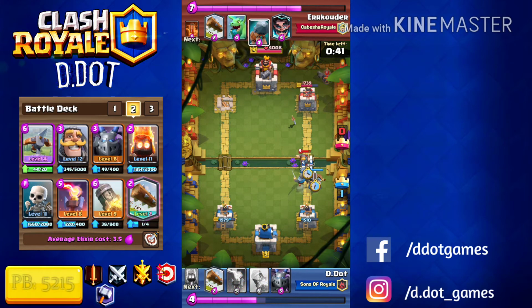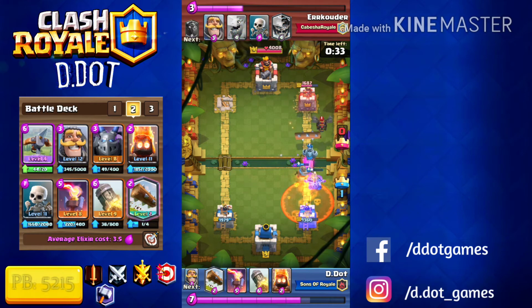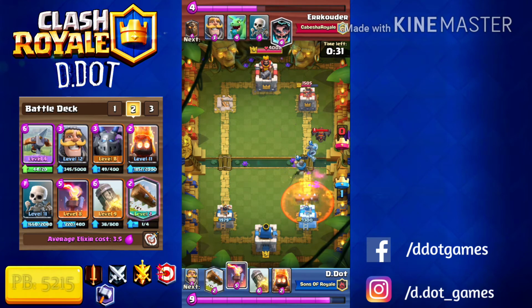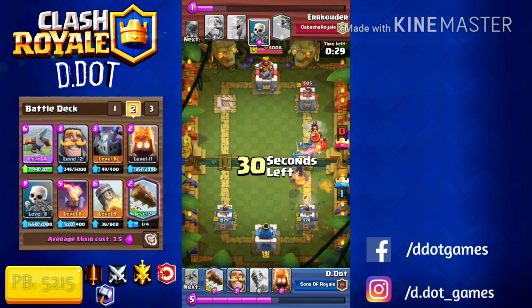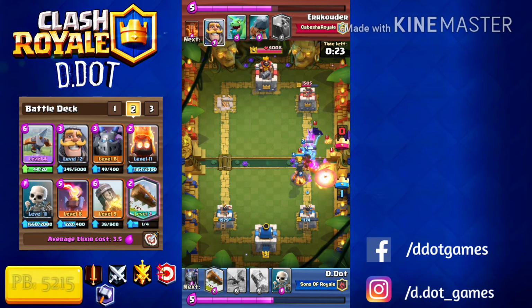So I drop Expo down in response to his Lava Hound, just to pressure him. And right here is a good example of having support troops going in front of the Lava Hound when you drop the Expo up like that. So I do drop in an aggressive Inferno Tower. I wanted to use it for a counter push, but that was a little greedy of me.